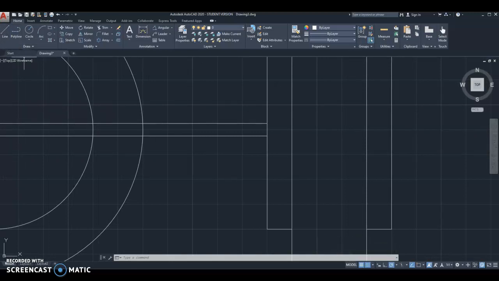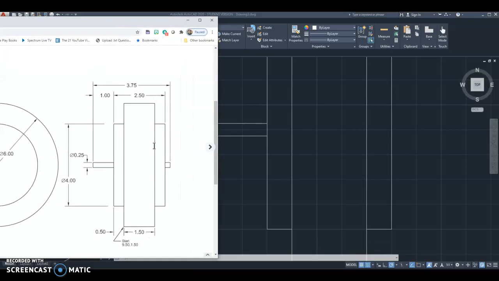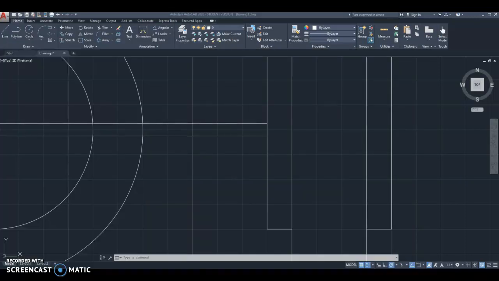And we might need to do a little bit of calculating here. So the length of this part out here, this like axis or axle that comes out, we have these two dimensions, 1 and 2.5, so that adds up to 3.5. And the overall width is 3.75. So that means that 3.75 minus 3.5 is 0.25. So that means that needs to come out 1/4 of an inch on the back side.